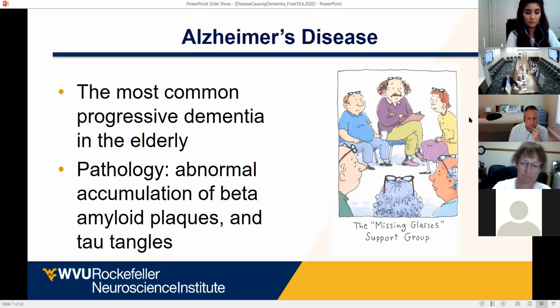Those of you who know me know I talk about my family and I talk about my mother who had the disease. And we have this joke running in our family about where are my glasses actually. So I always find this cartoon kind of entertaining. It started with my mom's grandmother who said to my mom when she was young, where are my glasses? My mom said, silly, they're on your head. And she learned not to say that again because she apparently had to scrub the floor back in the early turn of the century with a toothbrush, because that's not how you talk to your grandma. But we've had this problem with losing our glasses. I never put them up on my head because I'll lose them, so they're right in front of me.